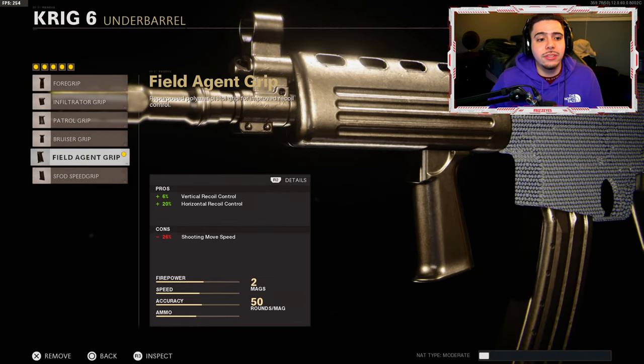My third attachment is the Field Agent Grip. We get plus 6% vertical recoil control and plus 20% horizontal recoil control, making our weapon an absolute laser beam. No recoil whatsoever. The Krig is already a very accurate weapon, but when you throw this on, man, it's beautiful.